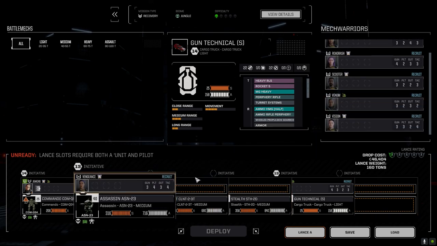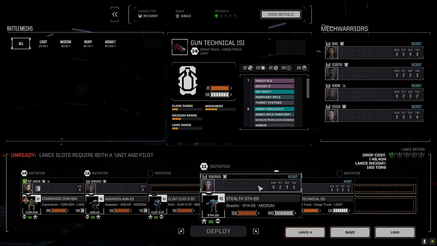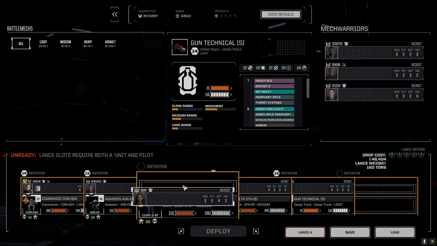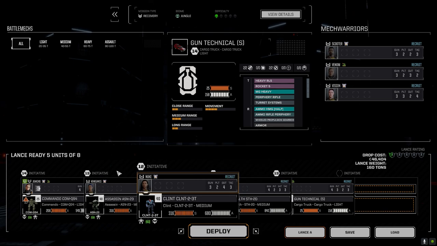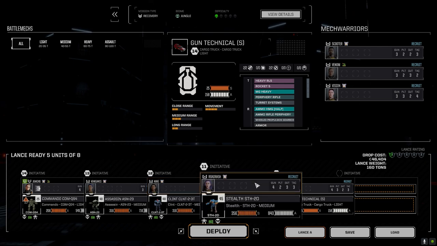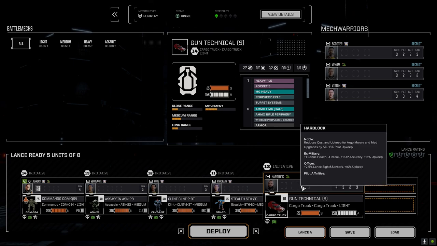Vengeance is a good pilot name for an assassin. Road Rash, I think we were going to put in the stealth because the stealth is relatively fast. And then it was Nuke, which I'm putting in the Clint. I want Nuke to be sort of my heavy weapons mech pilot just because of the name. He's brave too, so he's also got +1 resolve and stuff, which is nice. So a lot of the pilots don't have much. So Vengeance is just dependable. Merchant, Spacer, Road Rash, Athletic, so bonus health. And then Hardlock is just a noble ex-military, -1 recoil and stuff. So an officer. So it's not too bad, not too bad at all.